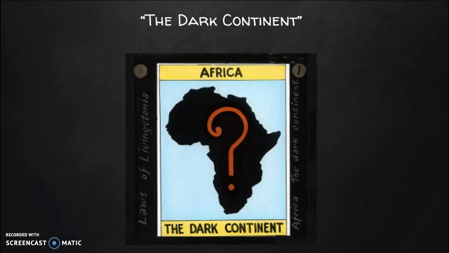Okay, so if I had to make a guess, I would think that the majority of you wrote down probably something about because of the color of the natives' skin. But if you wrote that, you're wrong. So Europeans nicknamed Africa the Dark Continent because it was left undiscovered and unexplored. There was very little knowledge of anything pertaining to Africa.